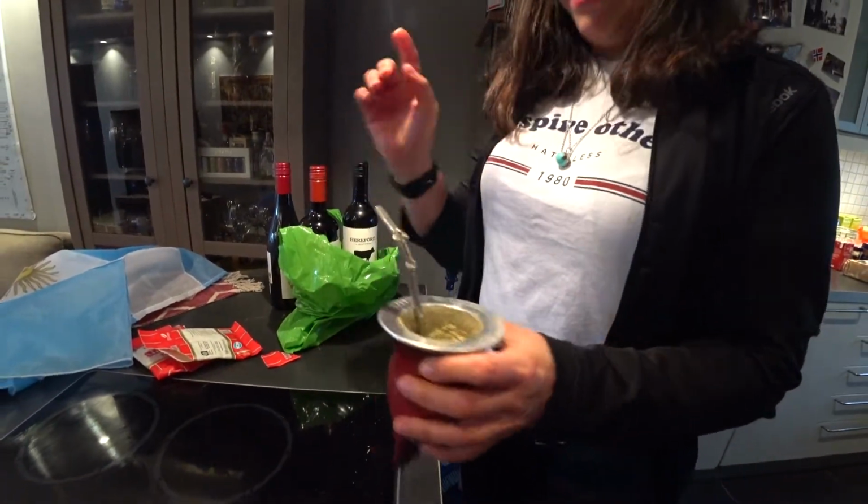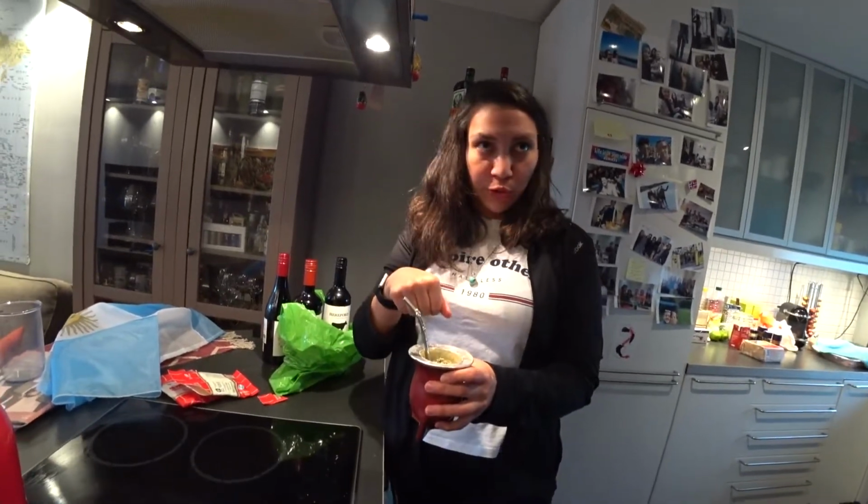And then there are two ways of drinking mate. One way is just pour hot water and that's it. Another way is to put a little bit of mint or another flavor, like a little bit of coffee as well, if you want to add more flavor. Or if you feel like it is too strong, we add a little bit of sugar or sweetener, stevia, something more healthy that you want. But now we're going to try the bitter one.